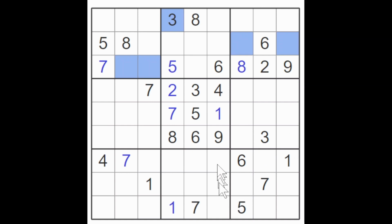So getting back for a moment to the 3, 5, and an 8 here, we are left with a 4 going in one of these two squares. But now look at the 6. The 6 blocks here, right? And this 6 blocks down here. These are taken by the 3, 5, 8. So we only have one square left for 6, and that's here. And that makes this automatically a 4, doesn't it? And that means that this must be a 4 now, because that's the only available square for a 4 in this row. And this now must be a 9 because it's the last digit that we need.